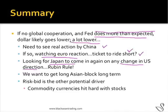They came in with a major intervention but didn't follow it up, because I think they realized that the trend wasn't close to changing. Right now, if we look at the Japanese yen chart, we could probably count some type of 5-wave down. If we get a dollar correction, it would embolden, we think, the Bank of Japan to come in and intervene and maybe do something on a sustained level. It's basically called the Rubin rule: you wait till your currency has shown some type of trend change before you intervene in the market. Japan learned that lesson again just a few weeks ago.